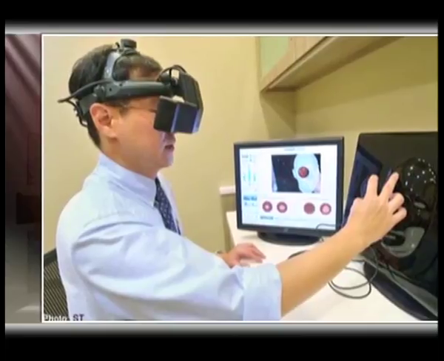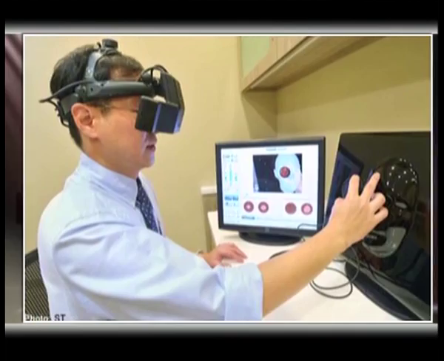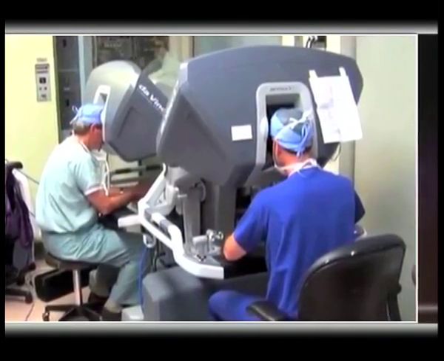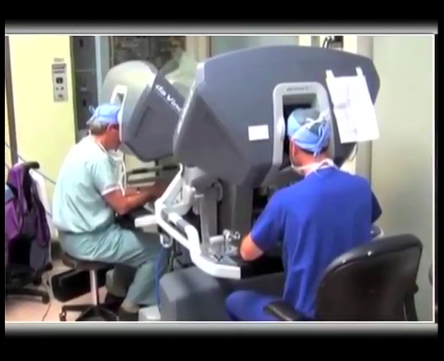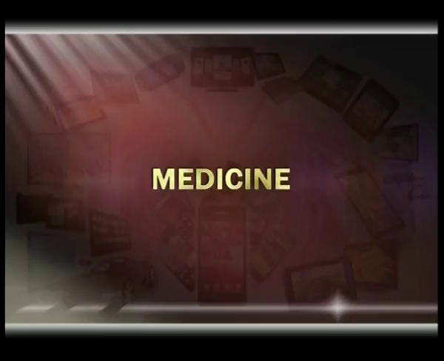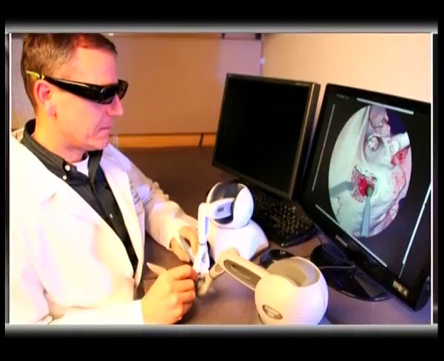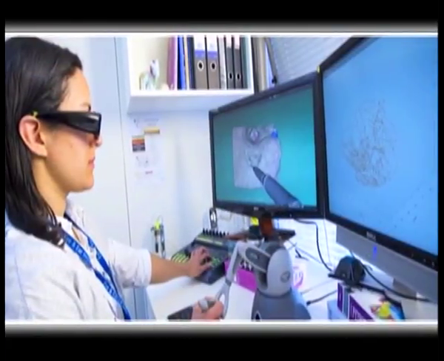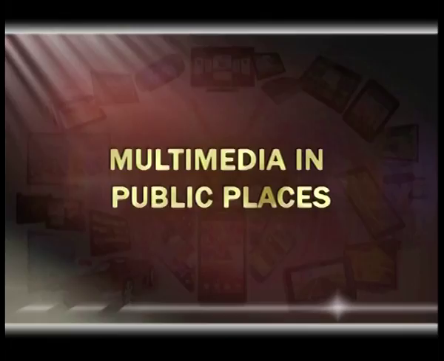Mathematical and scientific research. In mathematical and scientific research, multimedia is mainly used for modeling and simulation. For example, a scientist can look at a molecular model of a particular substance and manipulate it to arrive at a new substance. Medicine. In medicine, doctors can get trained by looking at a virtual surgery, or they can simulate how the human body is affected by disease spread by viruses and bacteria, and then develop techniques to prevent it.